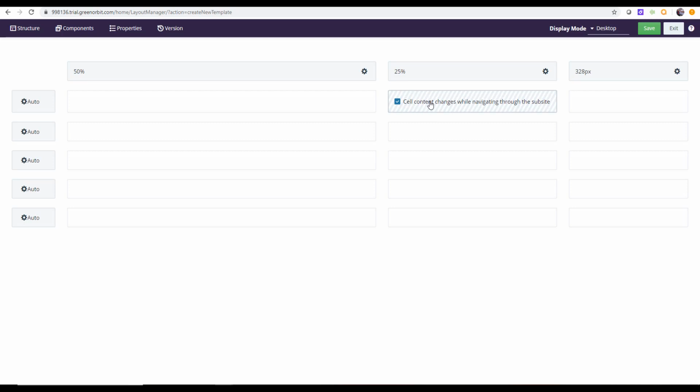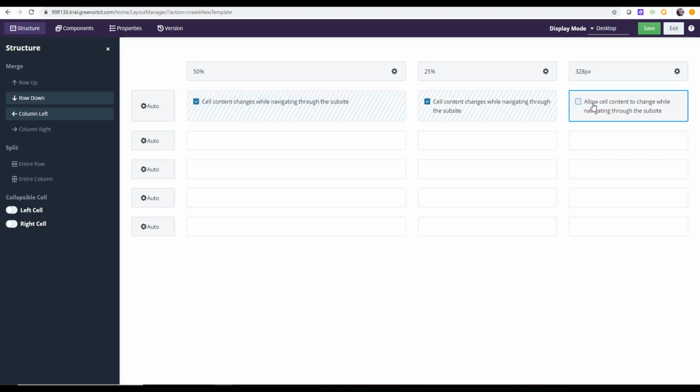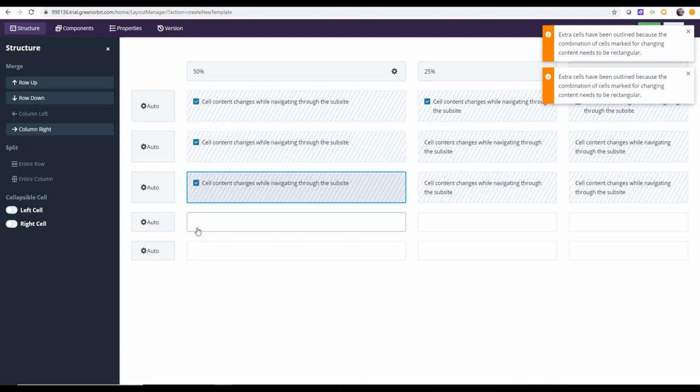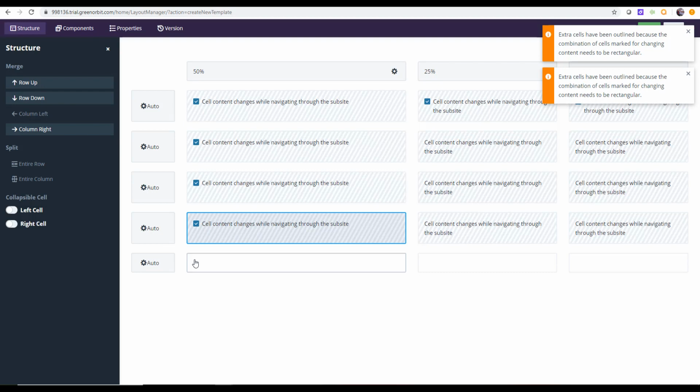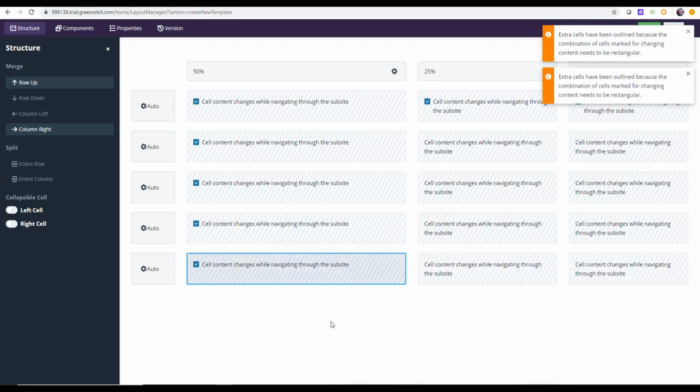You see here, this is the only area that's going to be changed and be able to make updates to. If I want to make this area shaded like all the rest, I can just simply click on it. And once I do that, if I go down here, this should give me at least that whole row. And then I have that and that and that. All right. Oh, wait a minute. There we go.